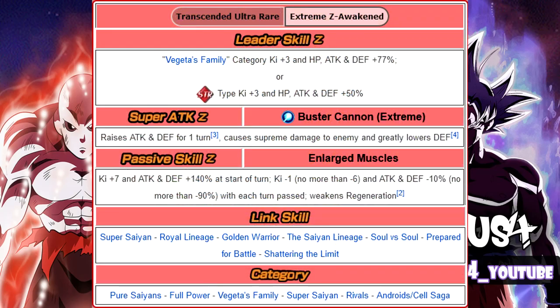Leader skill obviously stays the same. His super attack raises attack and defense for 1 turn, which is also still a 20% proc. Actually, sorry, it's a 30% proc. Sorry about that. It's a 30% for attack and defense, just on the Trunks. Just for the 1 turn, though. And he causes supreme damage to the enemy, and also greatly lowers defense, which is 50%.